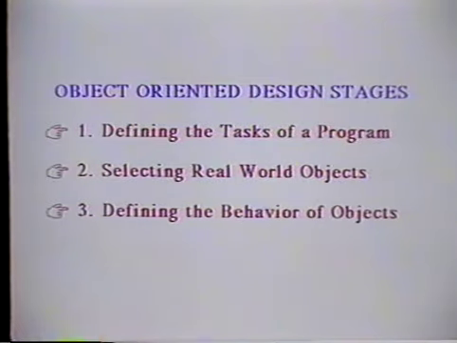The objects that they designed earlier in the process are now being refined as they look at them more carefully. For example, here you saw them changing the idea of legs into movers to give them more flexibility in the design. You'll notice also that they're starting to think about the actual behavior of the objects, which leads us to stage 3. Defining the behavior of objects.